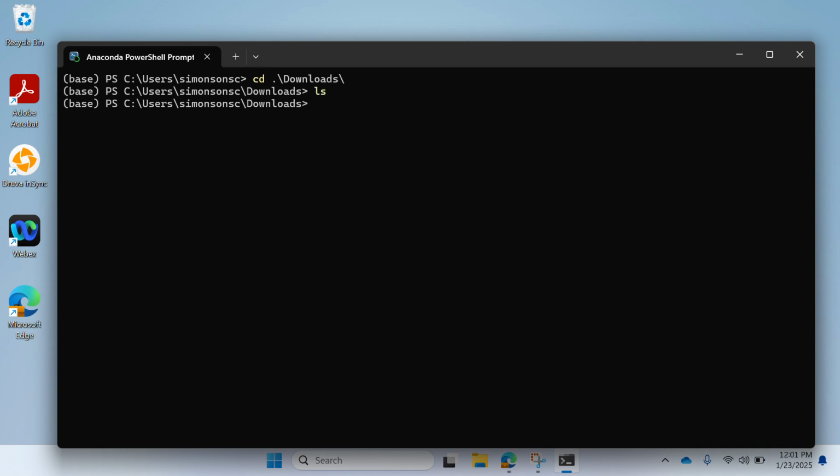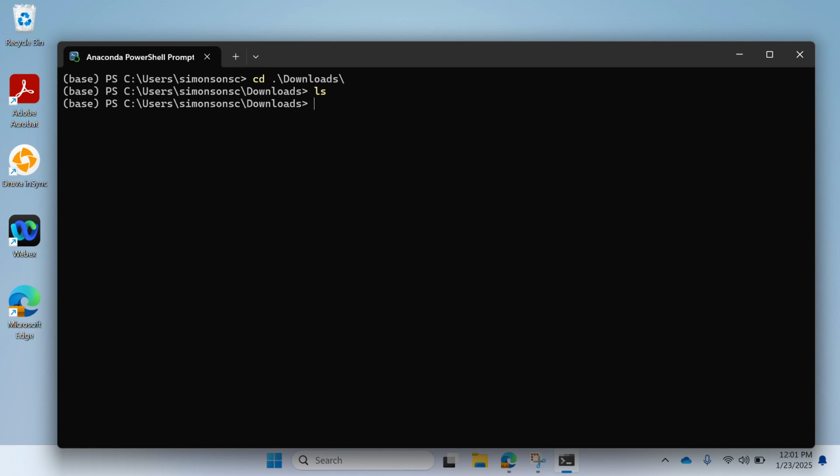And we can type ls, and there's nothing in there. If you have the Python installer, I think I deleted that as well. You can go ahead and delete that. You don't need it anymore. But this is where we're going to store ShiftScan. So you don't have to move into downloads. You can navigate to whichever folder you want to put ShiftScan in. That's fine. I'm just going to put it in downloads for this example.